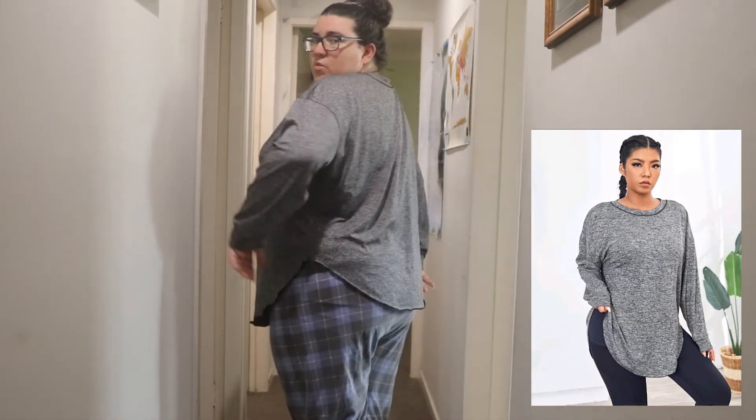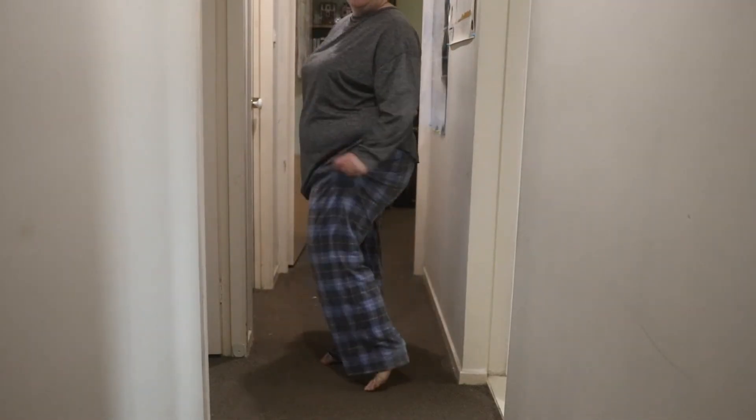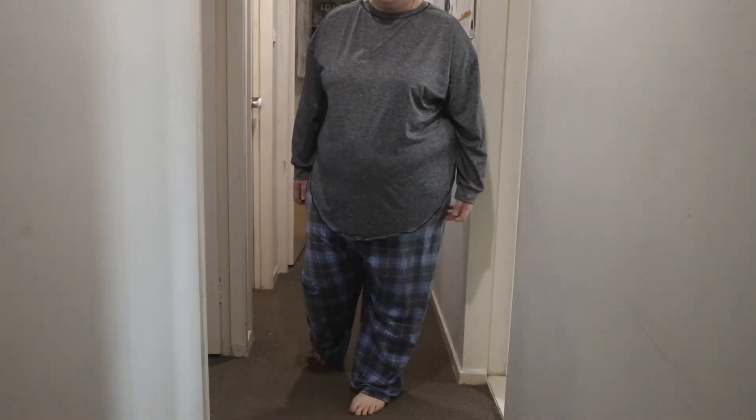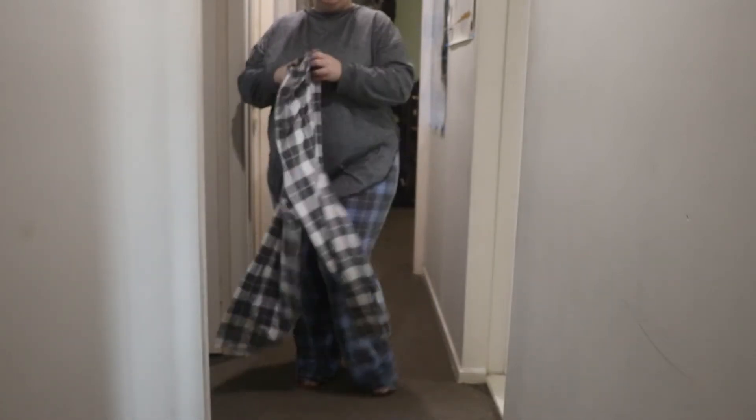This is a bit of an odd one — I bought this as an exercise or fitness shirt. It's long sleeve and grey, and it has that annoying Shein thing where you can't tell the front from the back because there's no tag. On this one it's also longer on one side compared to the other, so you can choose whether you want the long side at the front or back. I prefer the long side at the front, and I've also got it on with another pair of pyjama pants, which again are really comfortable and not hot to sleep in.